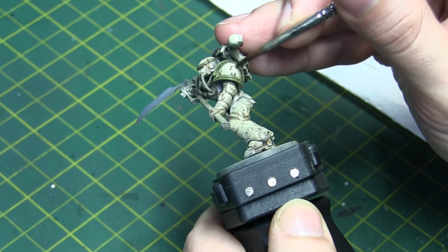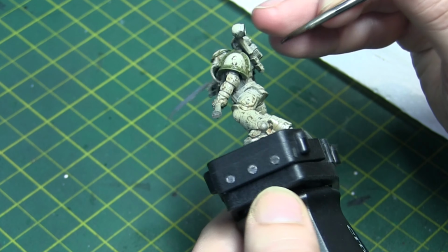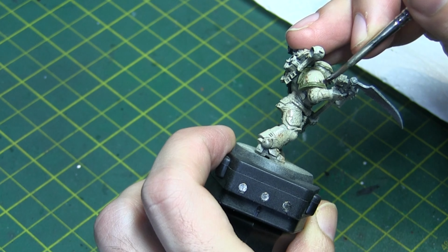Now before we move on to another colour, I'd like to maximise my productivity, so we're going to apply some gloss varnish to the areas we're going to need to apply decals, and whilst they're drying we can work on breaking up the armour.